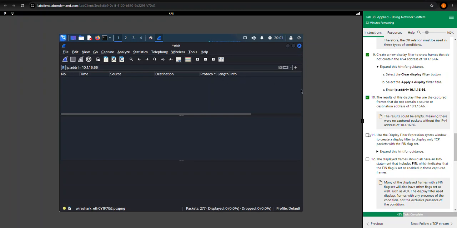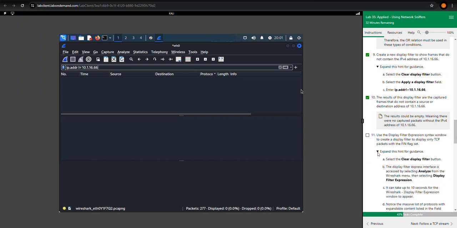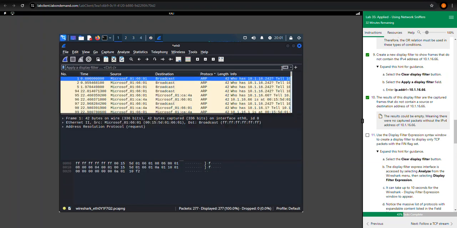So we are going to display another filter to look for the FIN flag. We cleared the display field, and for our FIN flags to be displayed, we need to type in TCP.